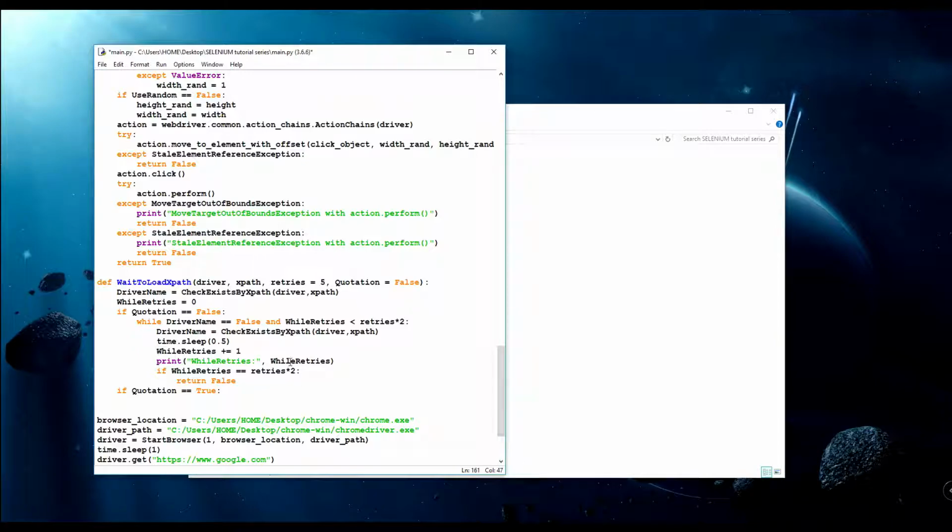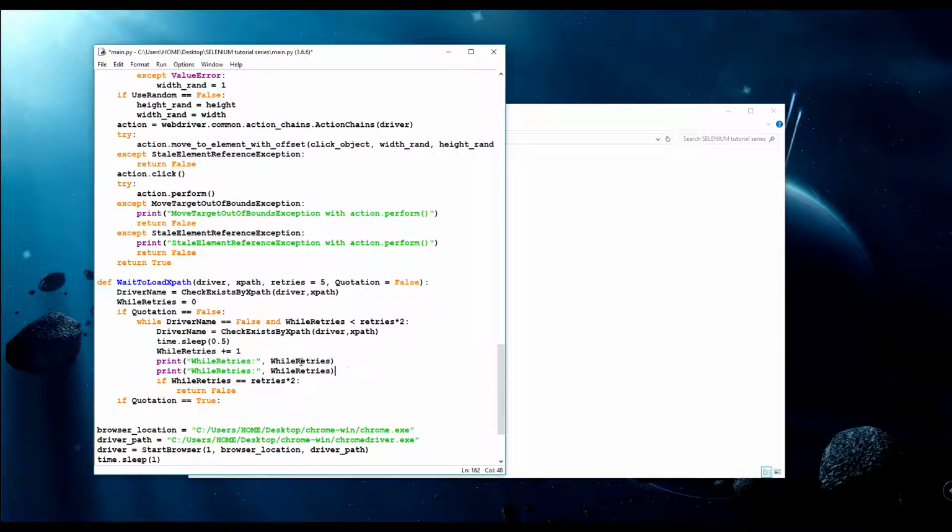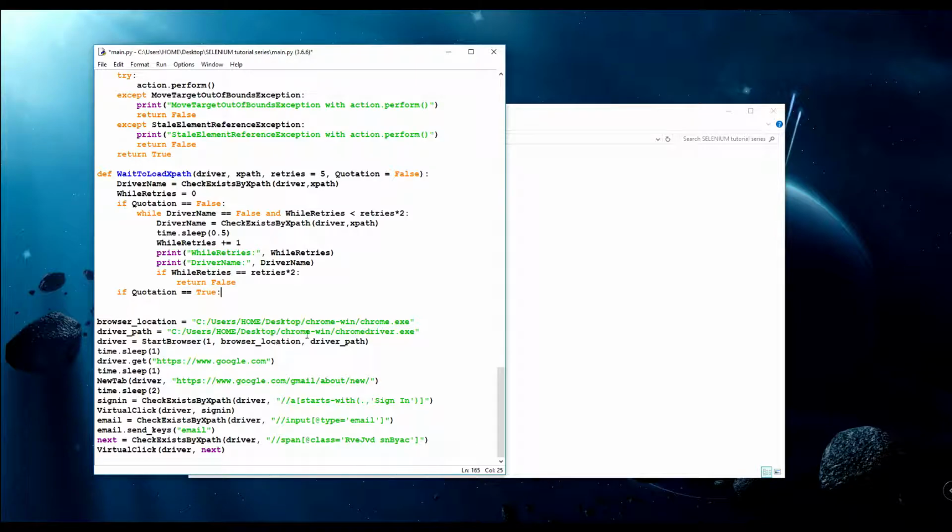And while retries, and one more print, driver name here. Okay, so actually we finished this. If you don't want to use the quotations, you can use it like this and it would work, but I will do the quotations because that would be the full use of it.